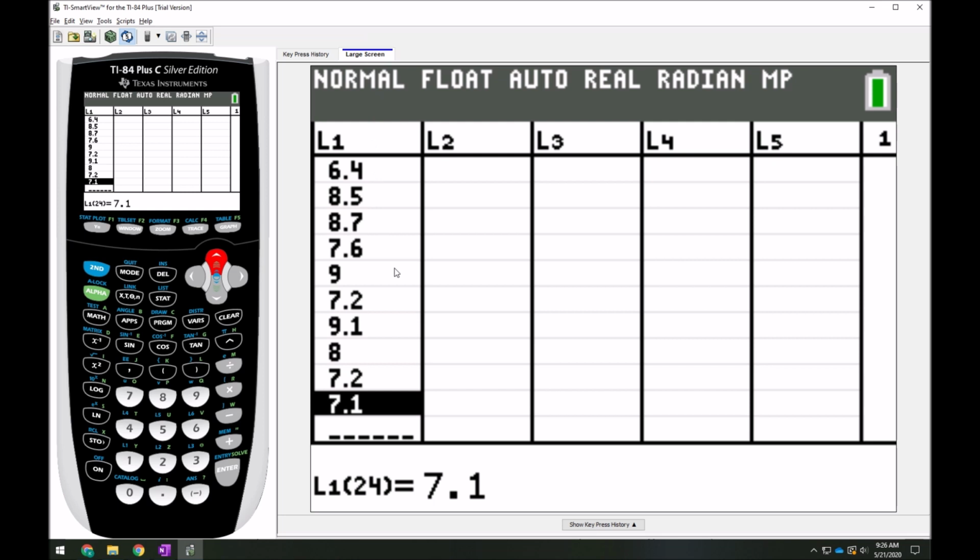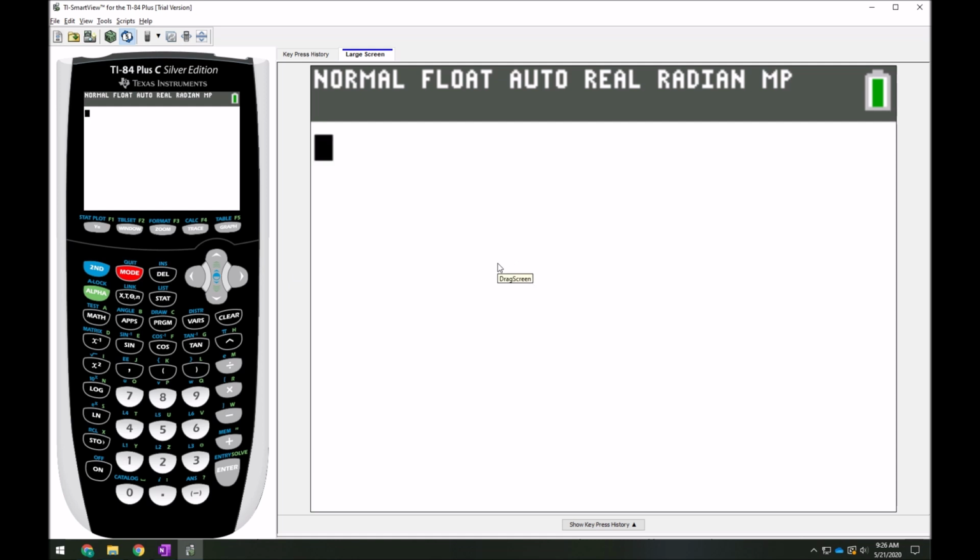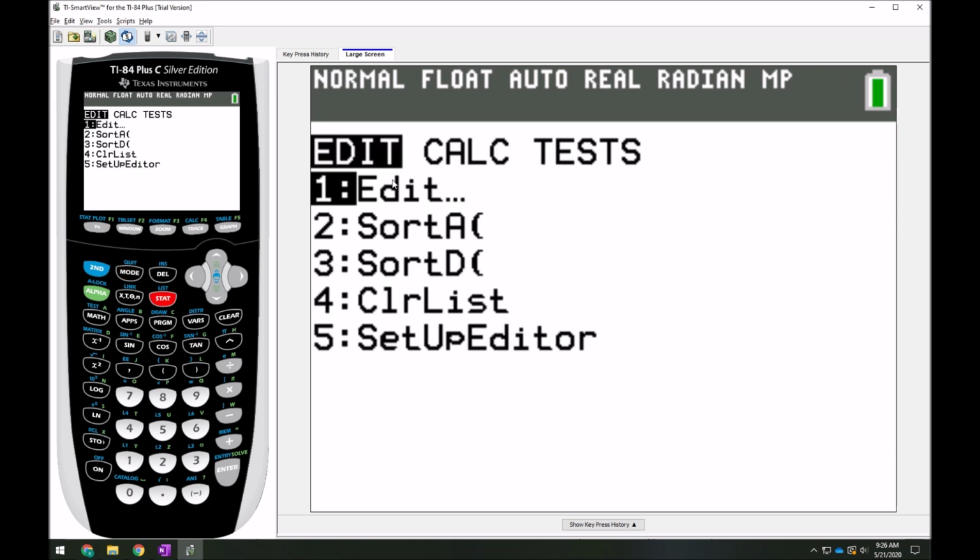Now that the calculator has these values, you can go ahead and click on Second and the Mode button, and you quit out. The calculator is automatically going to have those values saved. You don't have to worry about saving those values. But to have the calculator compute something with those values, we're going to click on the Stat button. We're not going to go back to Edit because we're not interested in changing the numbers in the list, but we want to rather go over to this Calculate menu.